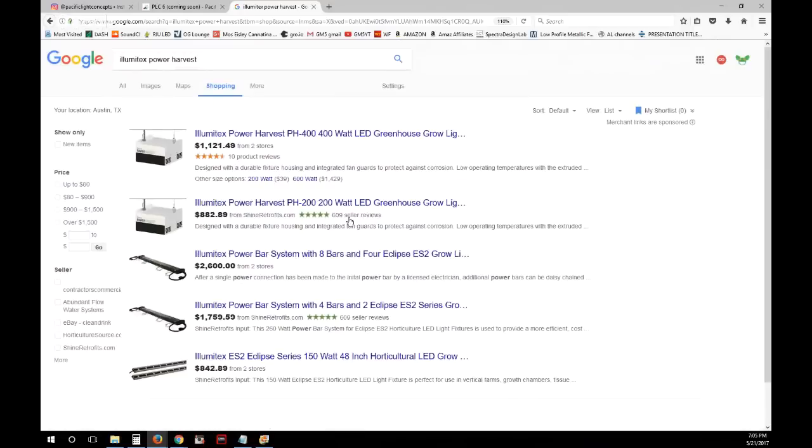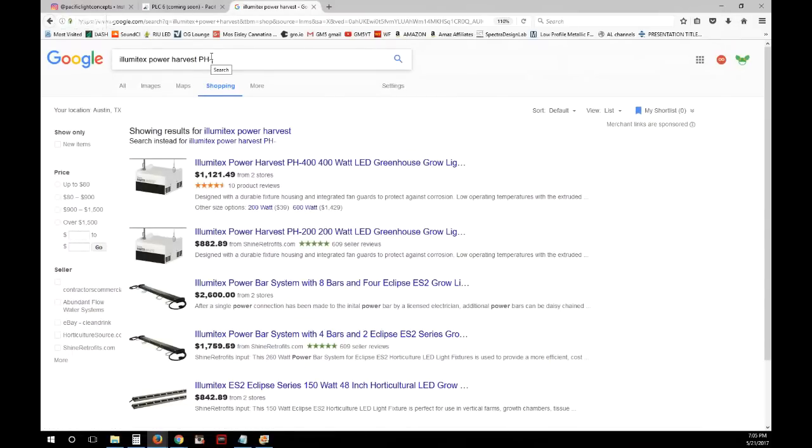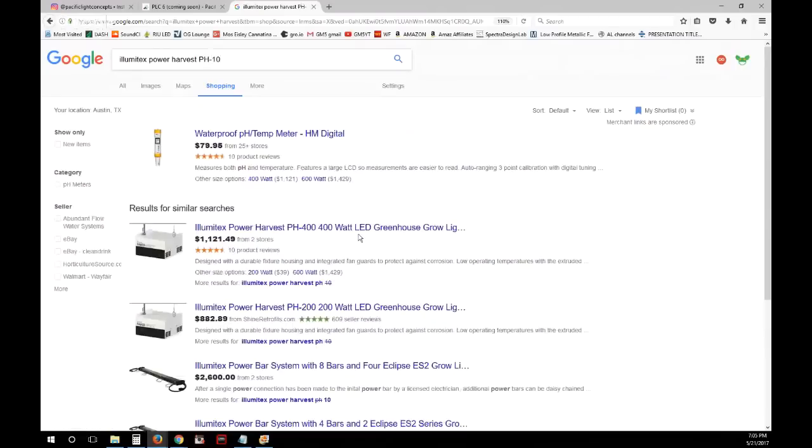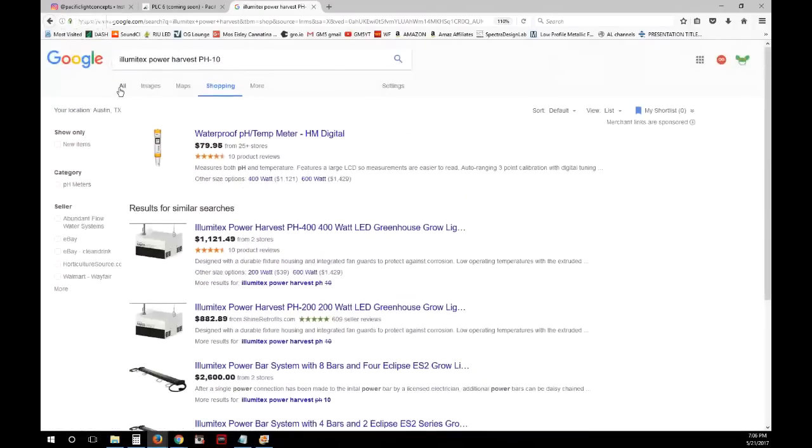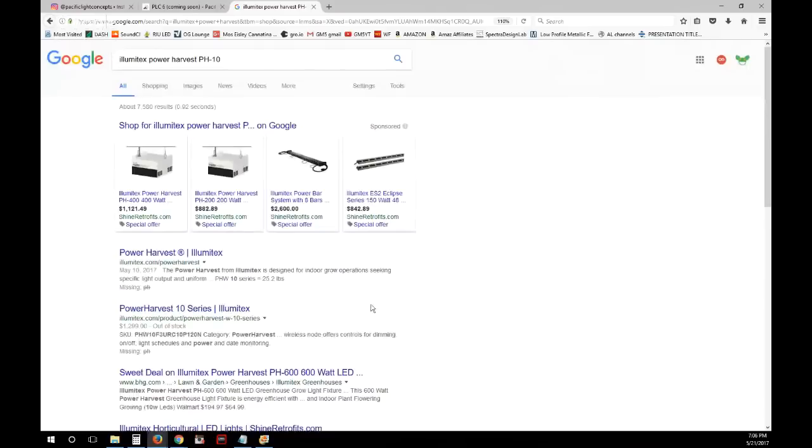What model? Are there two models? There's a 400 watt Lumitex. They have like a pH, the pH 10 or something. It essentially puts out 1,000 micromoles and it's like 600 watts. I don't know. It doesn't appear to be on your page right now, but it's definitely more than 400 watts. It's like 580 or something. Anyway, it's the pH 10, standing for Power Harvester 1,000 micromole output. Gotcha. And let's just go to the company website and see what's up.